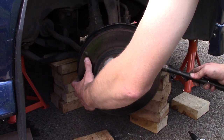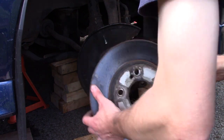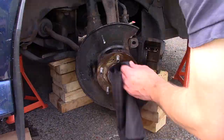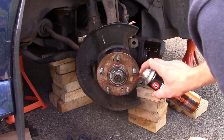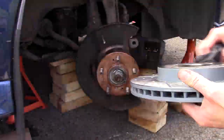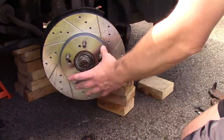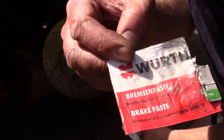Usually you'll need to give your disc a hit with a hammer to remove it from the hub as they corrode and end up sticking. It might be a good idea at this point to give the hub a bit of a clean, then use a light coat of copper grease to try and prevent this corrosion in future. Make sure you give your new disc a clean with brake disc cleaner to remove any contaminants or oil residue. I recommend buying new brake disc screws and prior to installing, put some lubricant on their threads to make them easier to remove in future — I'm using Wirth brake paste which withstands temperatures up to 1100 degrees.